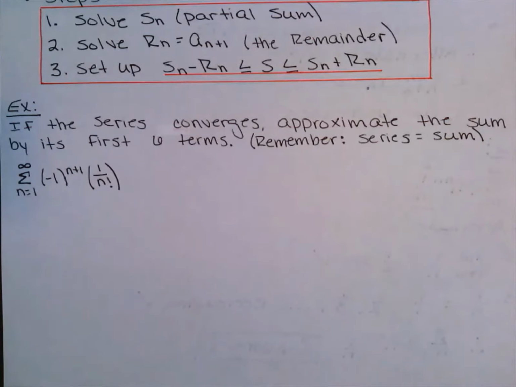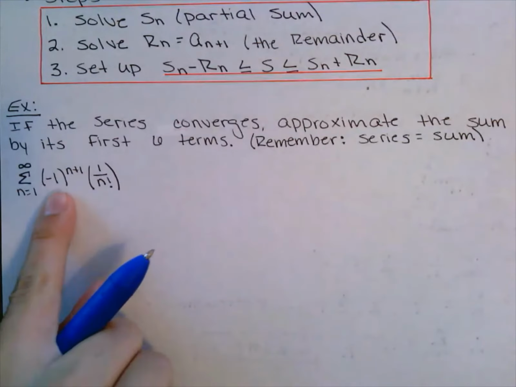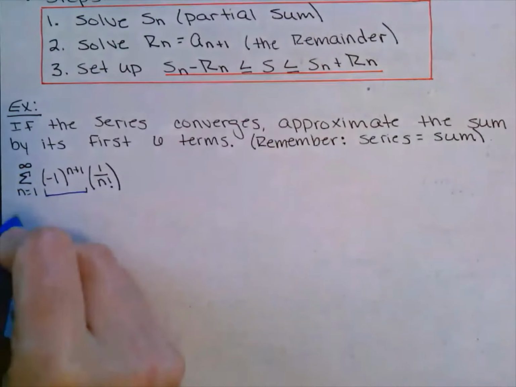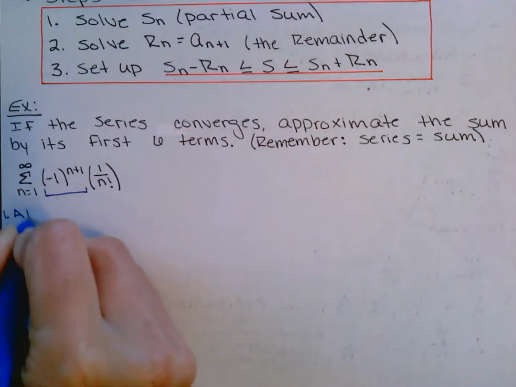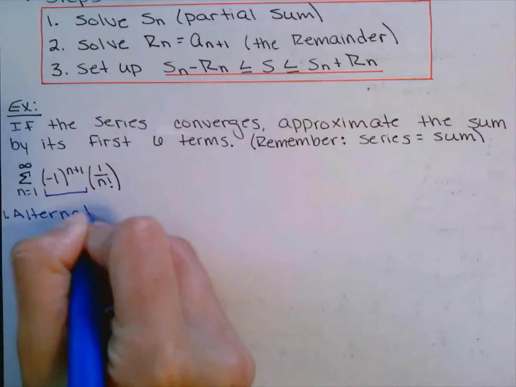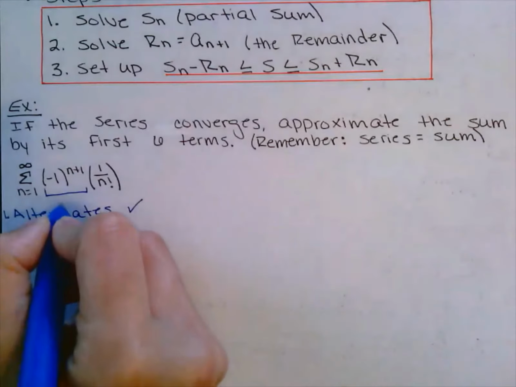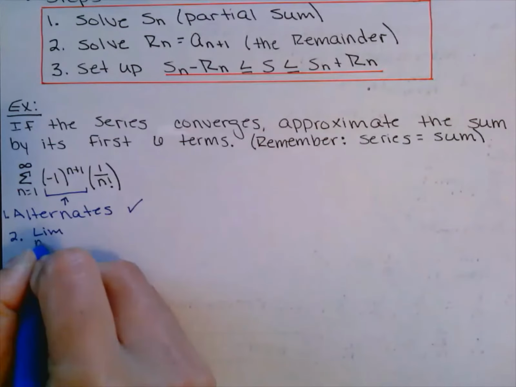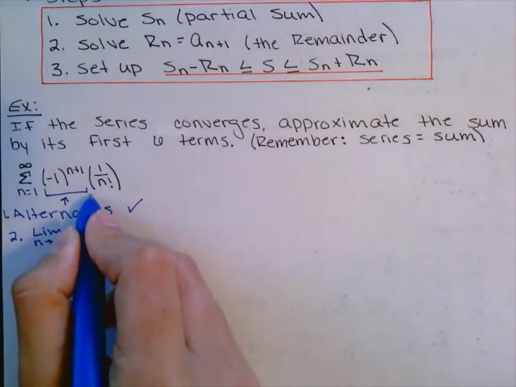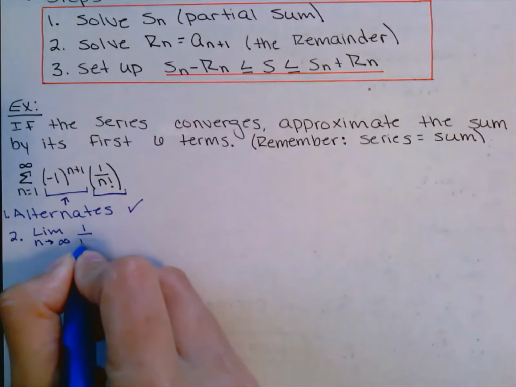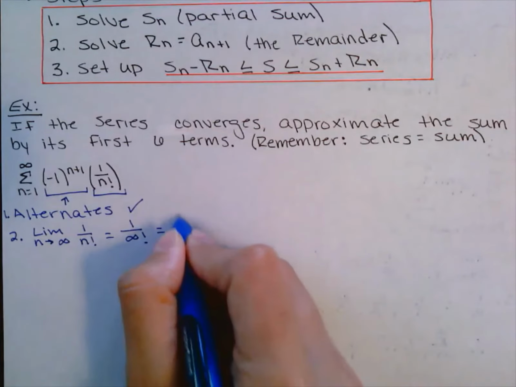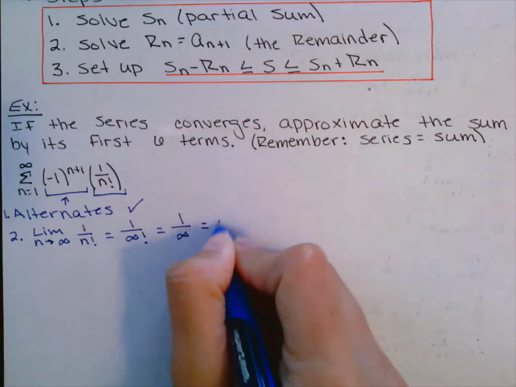So by looking at this, the first thing I have to do is test that it converges. I got to prove it, okay? So I can spot that I'm going to use the alternating test because I see this symbol right here, right? So this is going to tell me that it alternates, okay? The second thing I need to check is the limit as n approaches infinity of a sub n, which is what's left over, which is going to give me 1 over infinity factorial, which is an even bigger 1 over infinity, which is bottom heavy, so this equals 0.